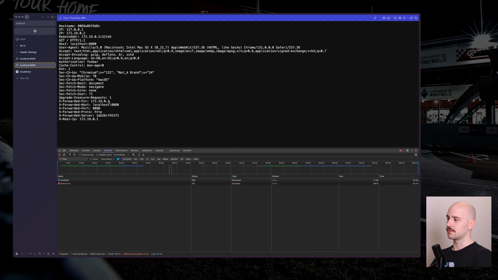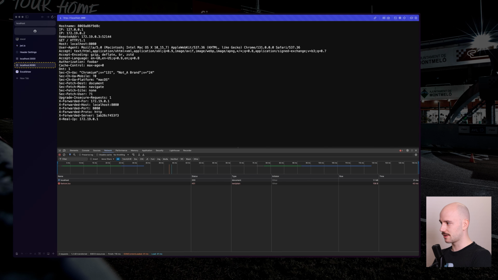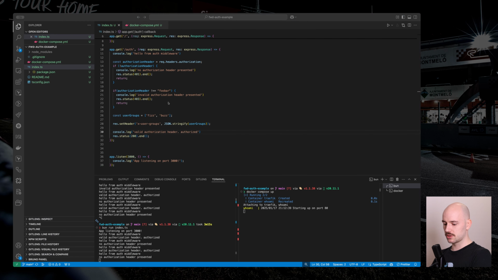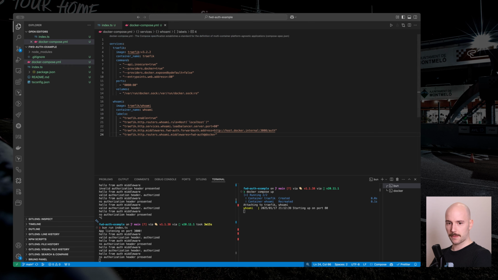We need to authorize traffic or configure traffic to actually accept headers that are being injected by the auth middleware, by the forward auth mechanism. How can we do that? We can just label that on our compose here.